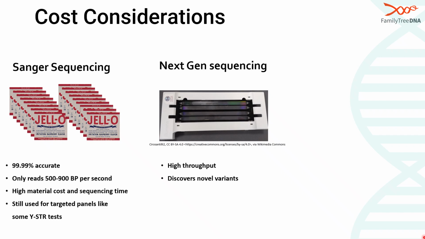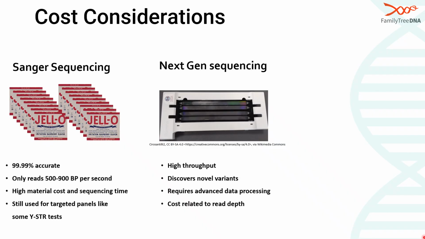So it's able to discover novel variants that are in those targeted regions, but it does require advanced data processing, and so that's one of the costs that go into it, because it takes really powerful computers and really powerful software to be able to piece together the thousands and thousands of little fragments of DNA, like pieces of a jigsaw puzzle. And the cost for it is related to the read depth.